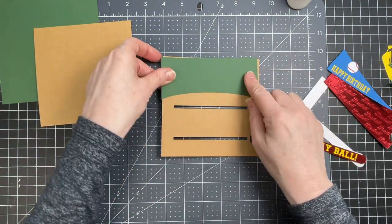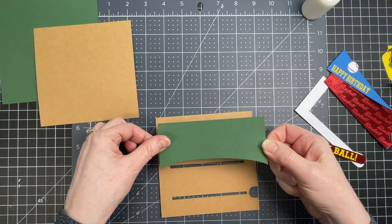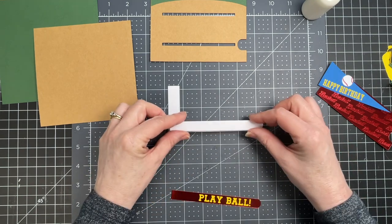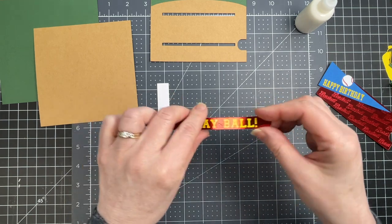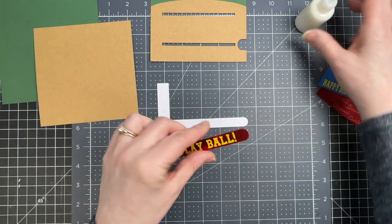To decorate the panel, I have a green piece that goes at the top. I'm putting glue on the underside of it and gluing it to the top of my panel. For my pull mechanism, I have the L-shaped pull, and then I have a reinforcement piece just for the bottom, and then the decorative piece. The decorative piece is made out of foil craft board, and I've cut the letters out of vinyl and applied them to my pull tab.